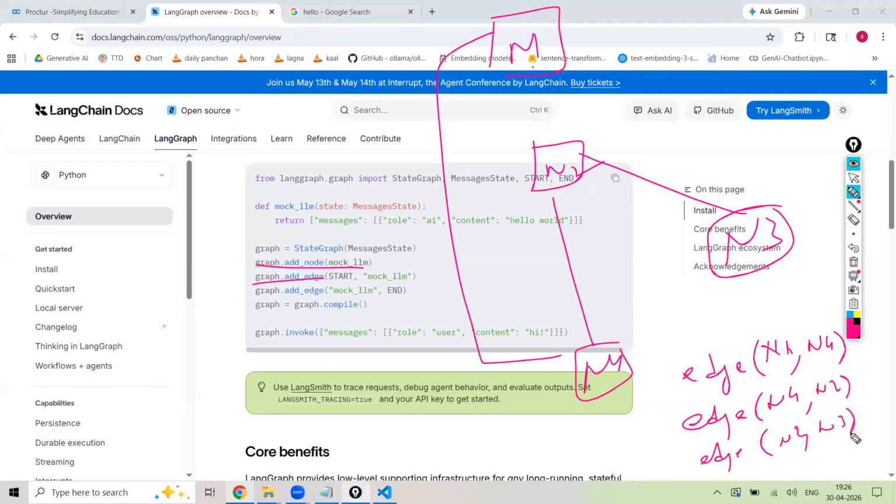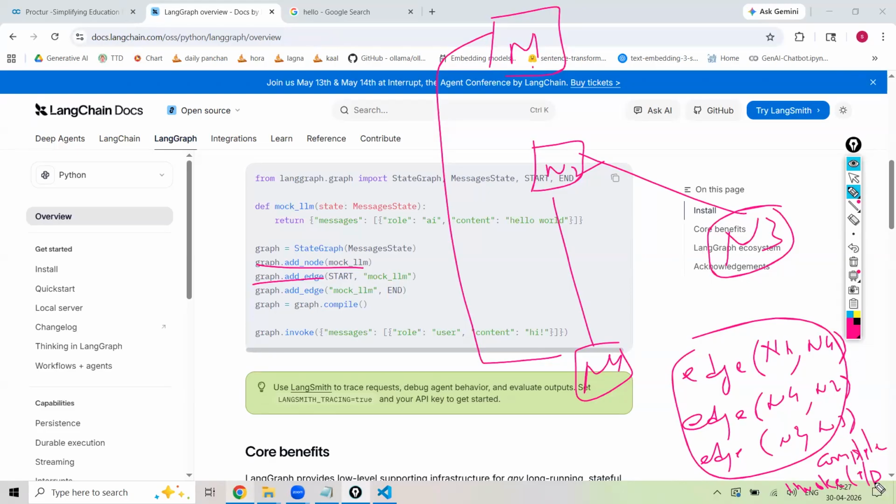As per my diagram, what order is that one? First I have to create the 4 nodes. After that, I have to create the edges. Connection is completed. After connection is completed, compile. After compile is completed, now you are going to invoke. Inside the invoke, you are going to give the input. That's it. Fixed code. Is that clear? Simple? Yes or no?